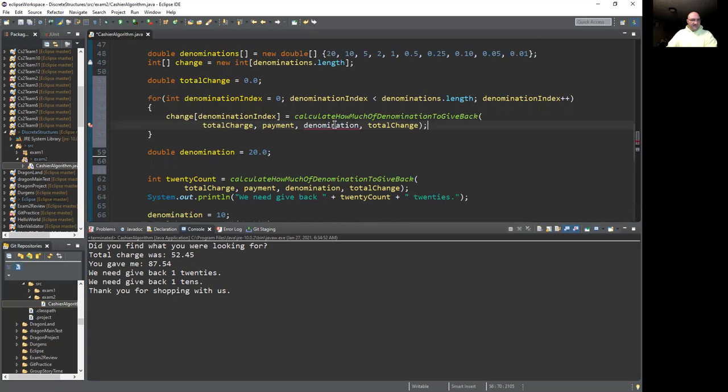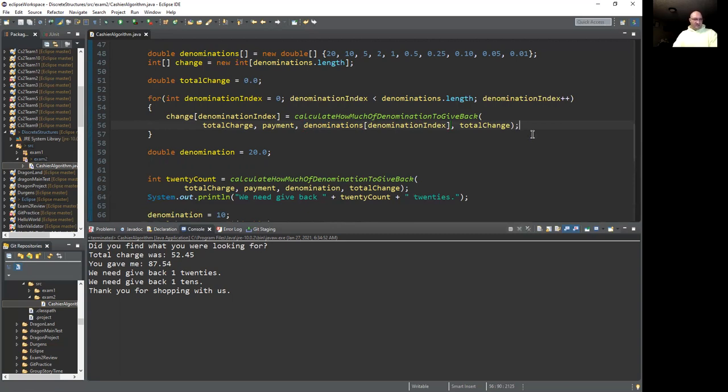Okay, and instead of denomination, this needs to be denominations of denomination index. Cool. All right.